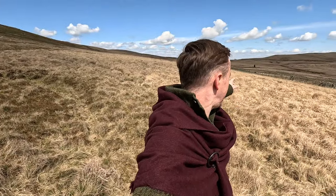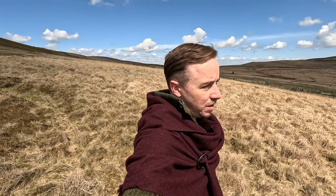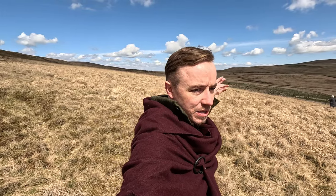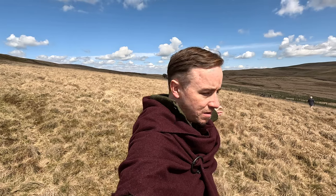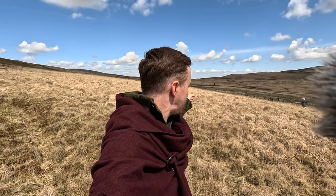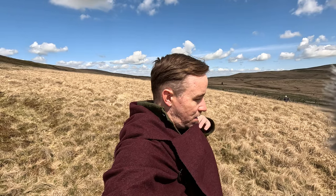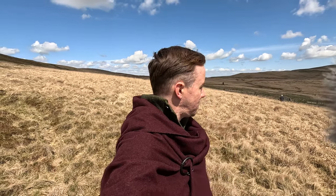Presumably, there was a connection between the standing stone and the henge. I'm not sure about the angles and degrees, but, you know, as fans of the solstice and different sun holidays, presumably this might have marked the sunrise point on the winter solstice or the summer solstice. That is the northeast, so it might have been the sunrise point at the summer solstice, but, yeah. It's such a cool landscape here. I'm really fascinated by this place.